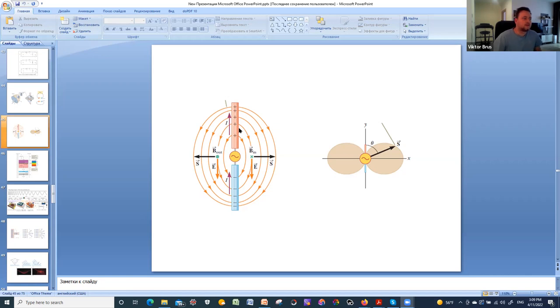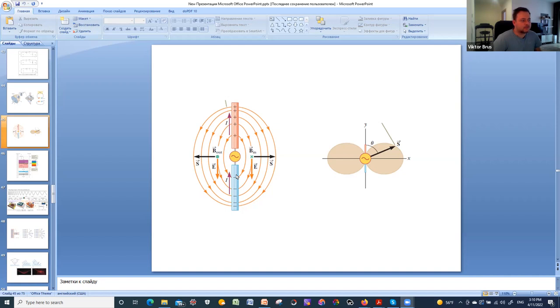So obviously, if we have charges, they create an electric field. Also, we have current because these charges are moving back and forth. So moving charges, that's electric current, which generates a magnetic field. All these charges and currents are time dependent. So they are changing over time as fast as we change this AC voltage applied to this dipole antenna. So we know that varying magnetic and electric fields create an electromagnetic wave.